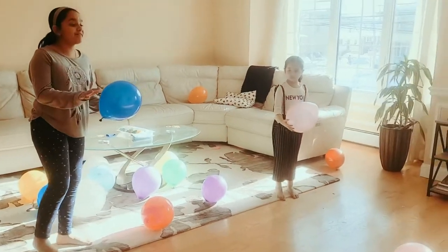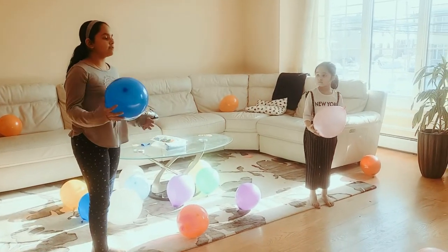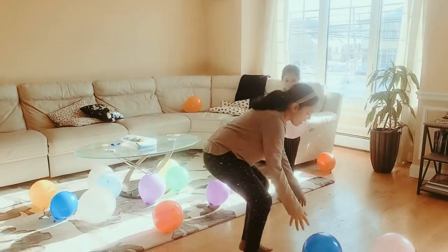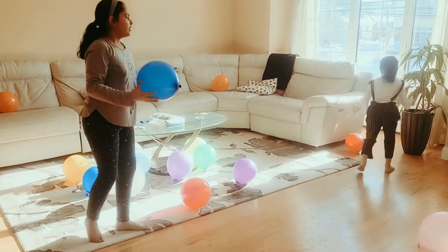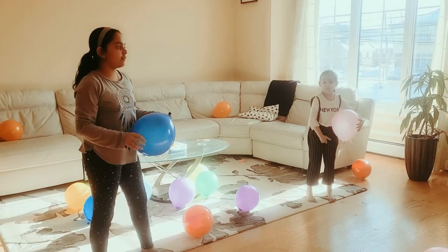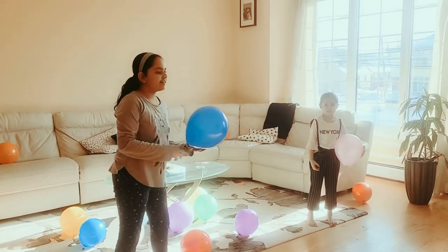The third game that we play is called Bounce Down. The way you play is that you have to bounce down at least 20 times, like this. It's like you're having a basketball, except it's a balloon in your hand. Okay, Tabara, how many times you have to do it is 20. Okay. We can beat our record, then it'll be a world record for us. Okay, ready, set, go.